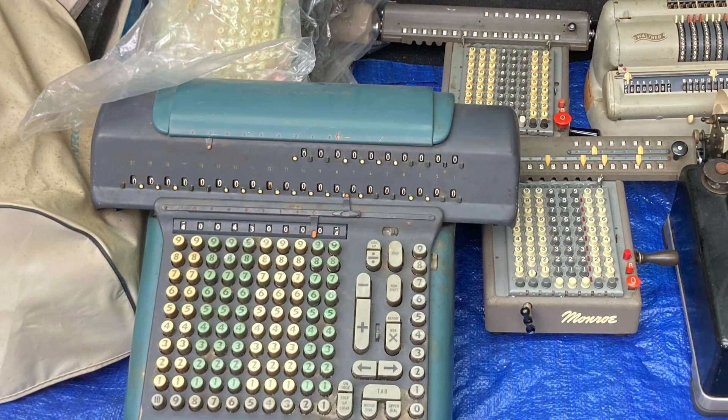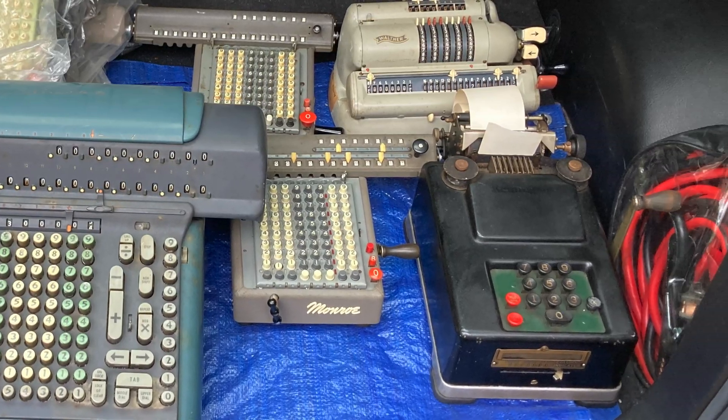Really an amazing collection. If you live nearby or if you're willing to make the trip, these are all near New Haven, Connecticut. Send me a message or email me and I'll be happy to put you in touch with the owner. I bought about what I could carry, but I didn't really make a dent. They said they're going to throw this all away in two weeks, so jump on it.